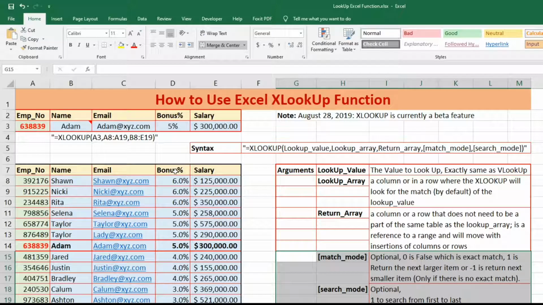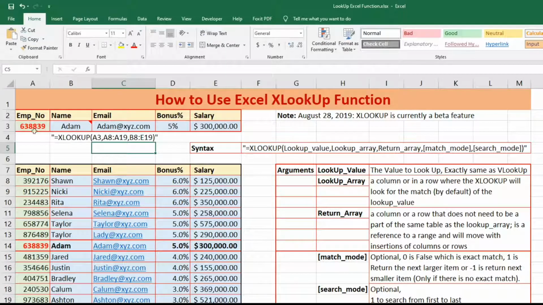In this example, we want to find all the information of the name, email, bonus, and salary based on the employee number. The employee number that we select is 638839, and if we use the XLookup function, it's going to be equal XLookup.